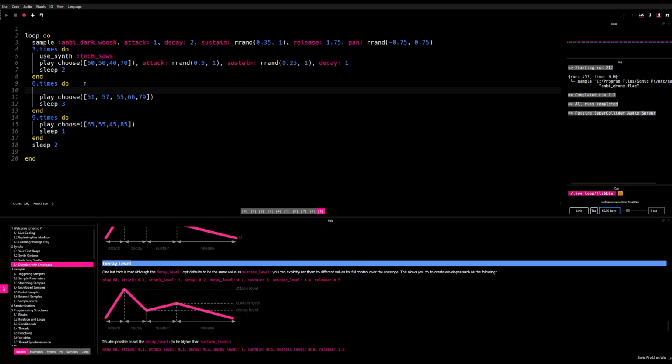Can't play a note on a sample. Okay. Even though there's synth here. What could it be? Bass, high end beep. Dark ambience. Yeah, we'll keep it dark.